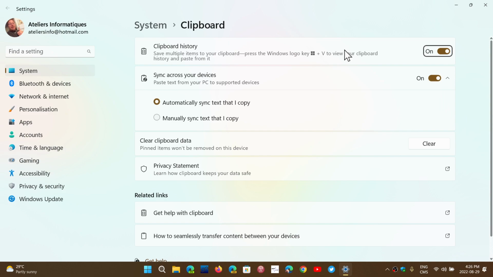You can go back in time if you need to reference something that you copied a couple of hours ago. You just go back and it's going to be there, everything that you did within a Windows session. The other thing that you can add is to sync across devices. By using syncing across devices, you have access to text that will go from Windows to Windows. You can automatically sync the text, or you can manually sync the text that you copy. So that's up to you. And you'll be able to see it on another Windows machine as long as you're using the same Microsoft account, as the minimum requirement for that to work.